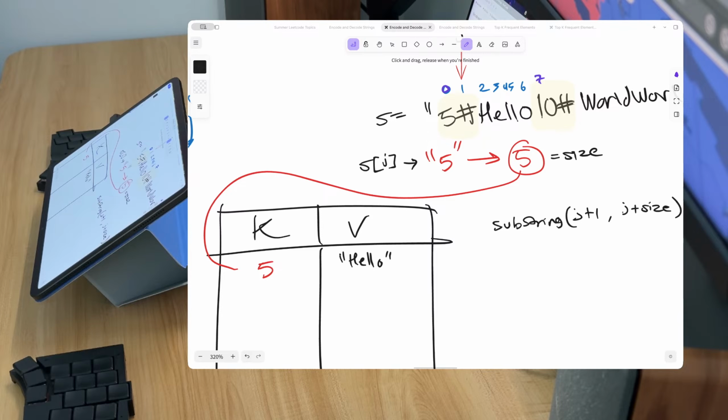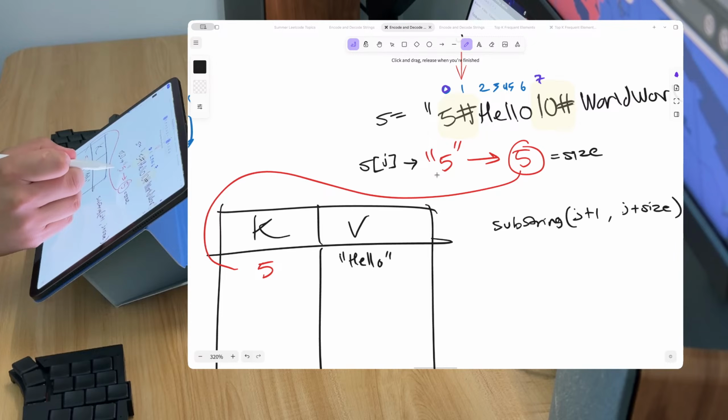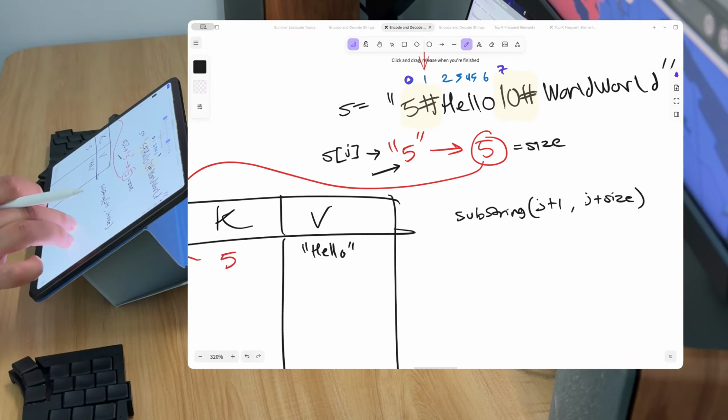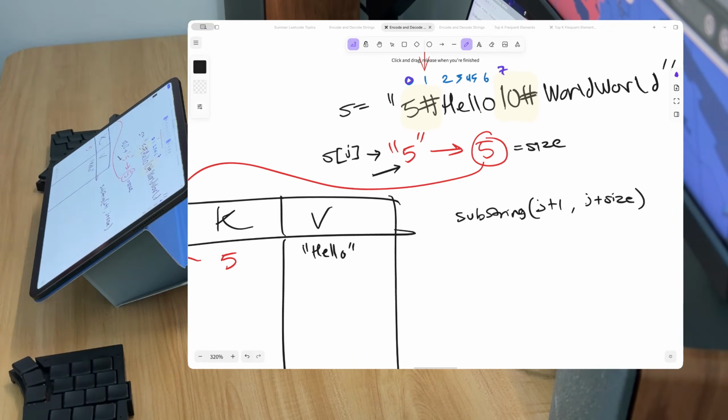I'm trying to think, do we even need the table? We might be able to do without the table. We can just use a temporary string that we can increase its characters. Then when we get to the delimiter, we get its size, and we only really need the size to be able to grab the substring.